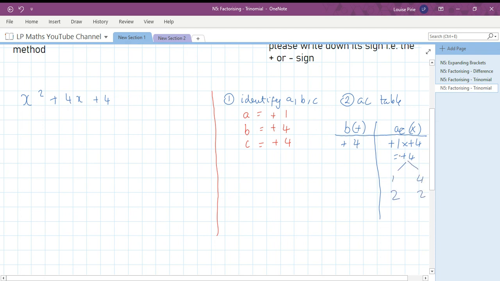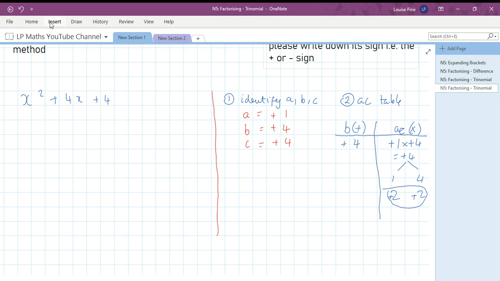So we're going to take this plus 4 and we're going to do 1 and 4 and 2 and 2. Now, this plus 4 tells me that both of my signs for my factor pair have to be the same, because a plus 4 can be made up in a multiplication of either minus times a minus or a plus times a plus. And in this case, because I want to get a plus 4 as my overall answer for adding, I know that both the signs are going to be plus, because plus 2 plus 2 gives me plus 4, which is our B term.